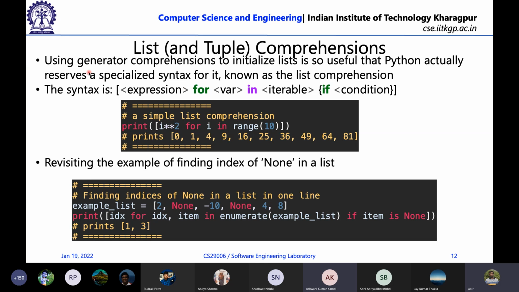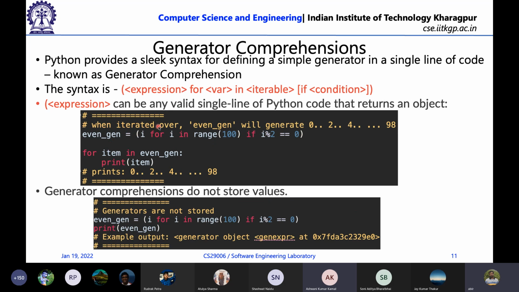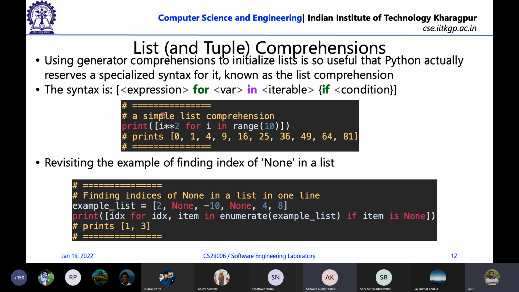You don't have to convert the generator to a list; in a single line it will do. So just go through these two codes, the last one and this one. Think carefully in your own time, and you will get what I'm trying to say, right?